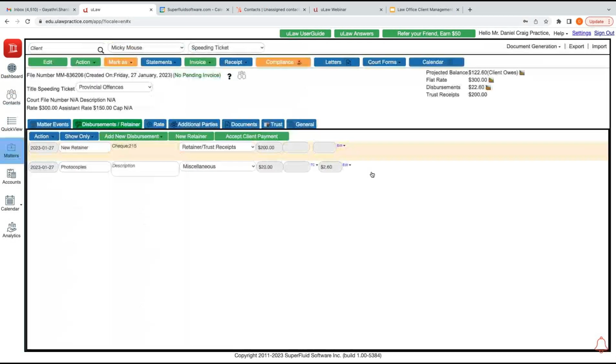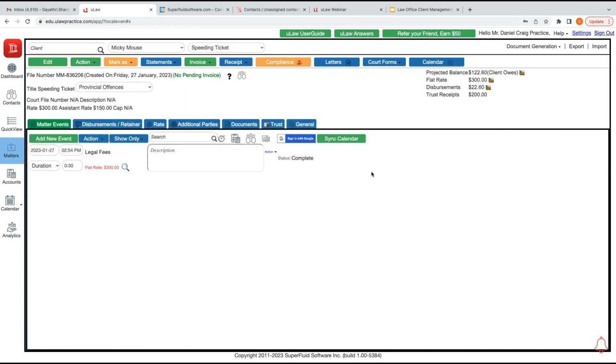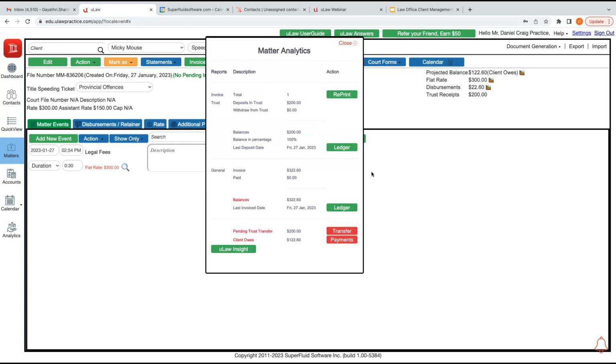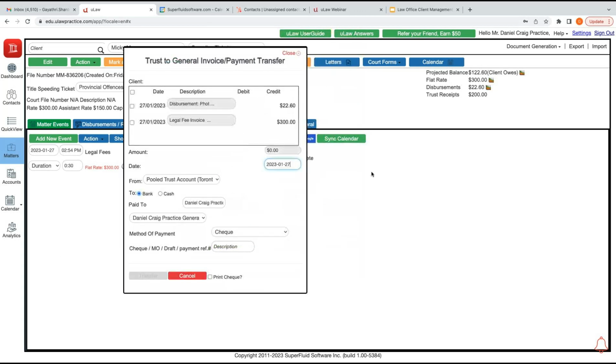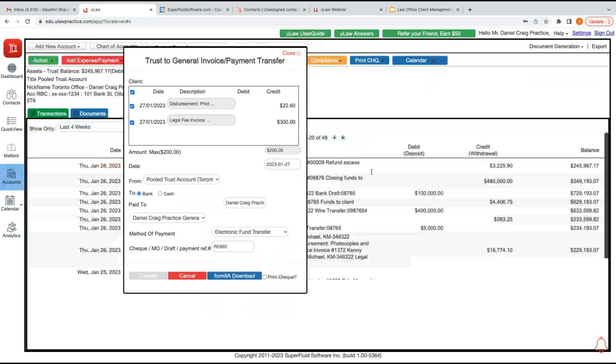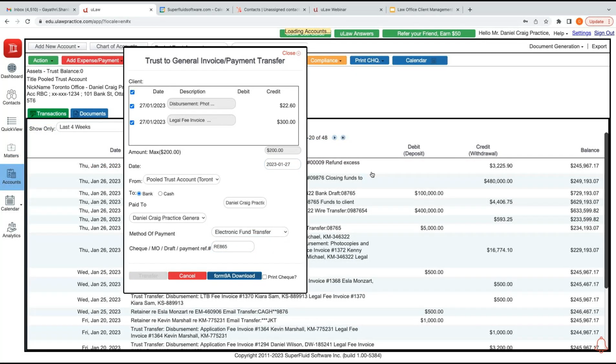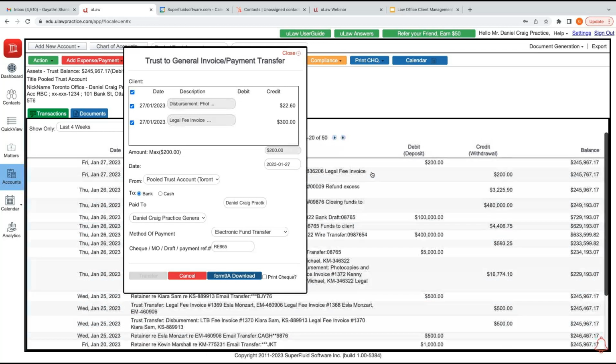Now, I'll show you quickly that there is also another document that would help you. So just 2 more documents and I will wind up here. The other document that I was mentioning that would be needed, let's say that now you have completed this file by transferring the money from your trust account to the general account. You come back into uLaw, you do the same thing. You record the description number, you give everything, you're done, you download the Form 9A, another important compliance document for your law society. You're done with this.